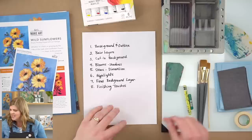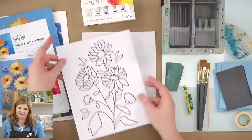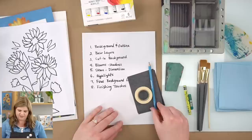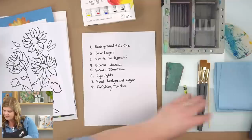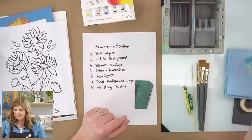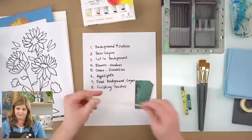We're also going to be using an outline. If you have the wetlands box, you'll have the outline included. If not, you can go to our website to get it. With the outline, we'll use graphite paper, tape, and something to write with — I'm using a colored pencil today. You'll also want a paper towel; I like shop towels since they're very absorbent and reusable. In the wetlands box, we have fun texture tools including a scraper tool — mine looks different since we have a custom shape for you — and bamboo skewers for scratching in.